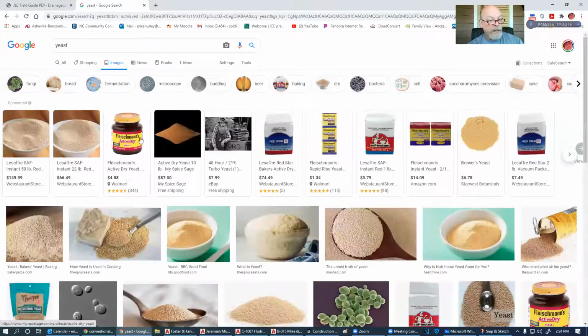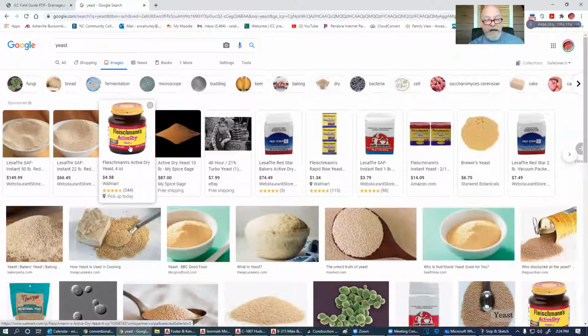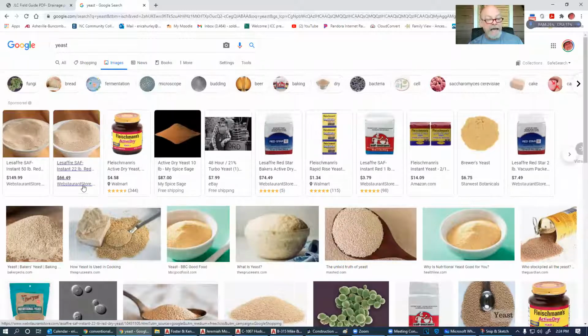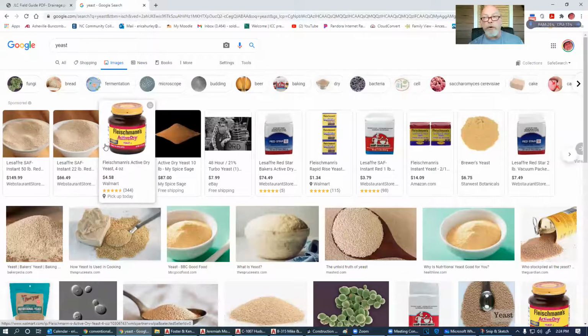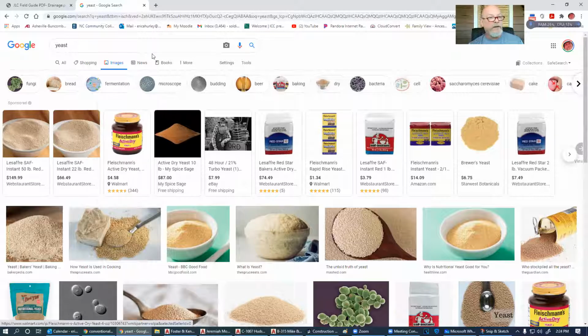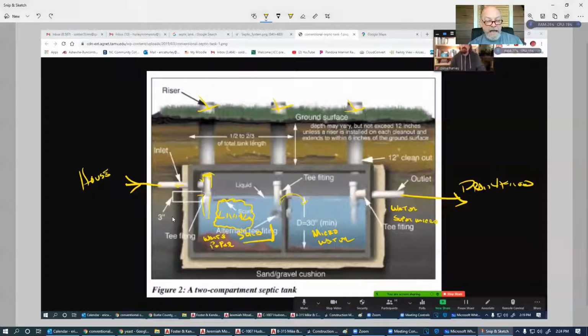All right. So, you know, let's say that you've had this active yeast in your refrigerator for a year. You're not going to get the effect out of it in your bread that you're wanting to. What do you do? Throw it in the trash can? No, take off the lid, flush it down the toilet. Okay. Anything that is yeastful. What about yogurt, spoiled yogurt? Pour it down the drain. Okay. It's full of all kinds of enzymes and stuff that's going to keep this in a living state.